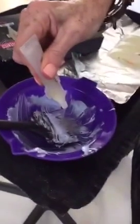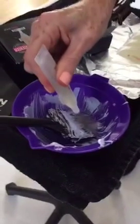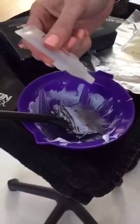What really sets these apart for me, not only are the uses, I can use them with any color service, I can use them with a conditioning treatment to customize my moisturizing treatment, so maybe it's a blonde shell treatment with the Vital shot in there. Clients also see me mix, so when I increase the service by using a Vital shot, I just snap one of these off, I remove the top, and this gives me my single dose of Keratin Vital shot into my lightening or my deposit tones, or again, my conditioning services.